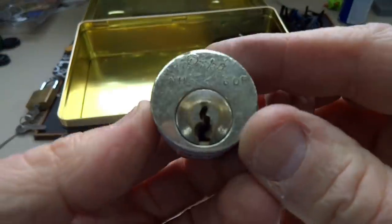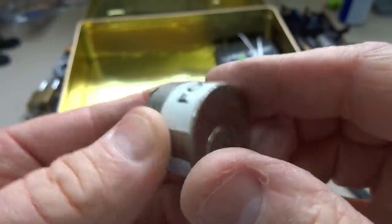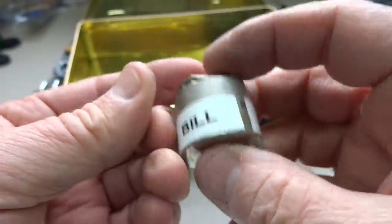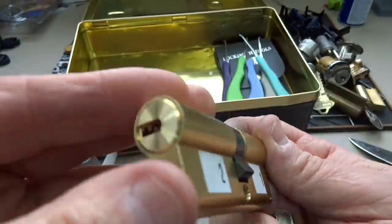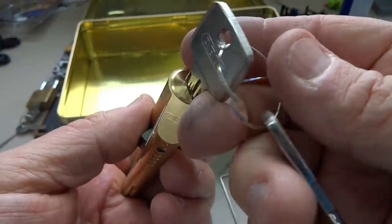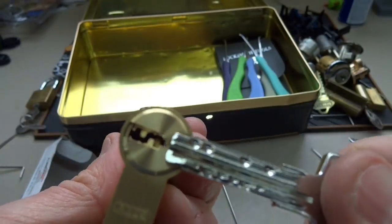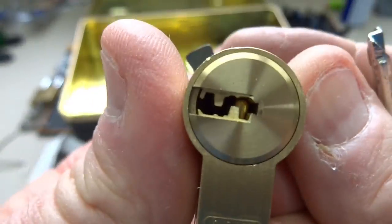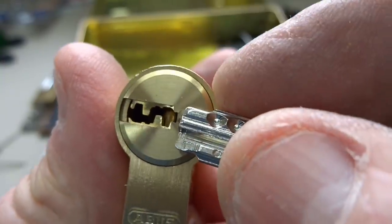We have a Rucco — an older Rucco. These can be really difficult to get inside of if you left the original pins in it. And looks like we got one and two — this is an Abus. I don't know if he repinned this to different pinnings or something else about it. I've got a dimple lock. These Abuses are not easy. Take a look at that keyway — it's just really difficult to get in there and get around the corner of that warding.